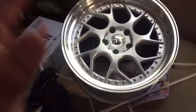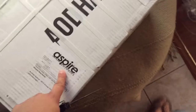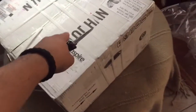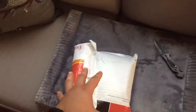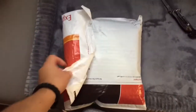I just realized something — there are accessories in this box, so I'm going to open that right now. I got these wheels from Aspire Motoring. They're like a wheel dealer — pretty cool, they were helpful. You can even text them. Audhan had a special deal for the month of October and it came with a bunch of goodies, so let's check them out.